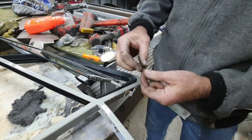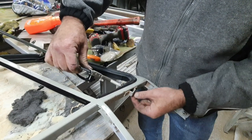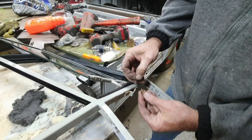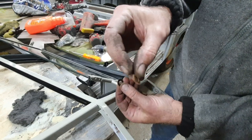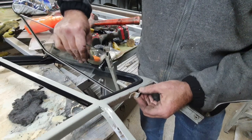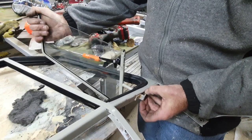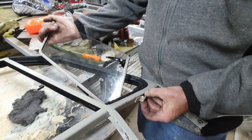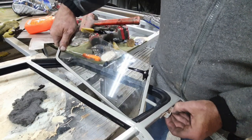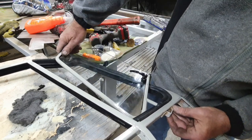All right, so maybe you're wondering how these go on. This one goes on between these two. Or both of these do, actually. But that one, then the just round one below it. I'll line it up. Assembling these, there's no easy button. That's why I can't film it. It's just too hard. It takes too much time. I gotta stop every once in a while to go do something else. I got too many things going on right now, so I can only work on this thing piece by piece.